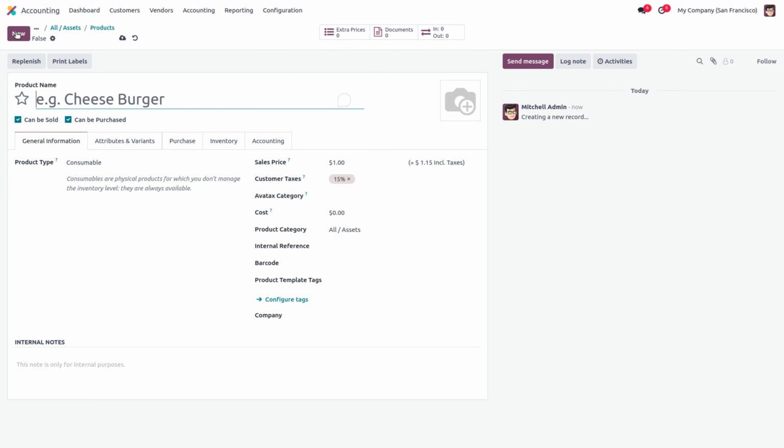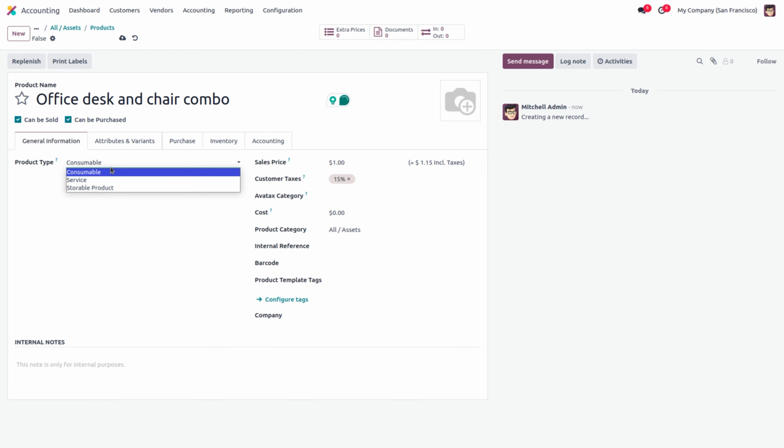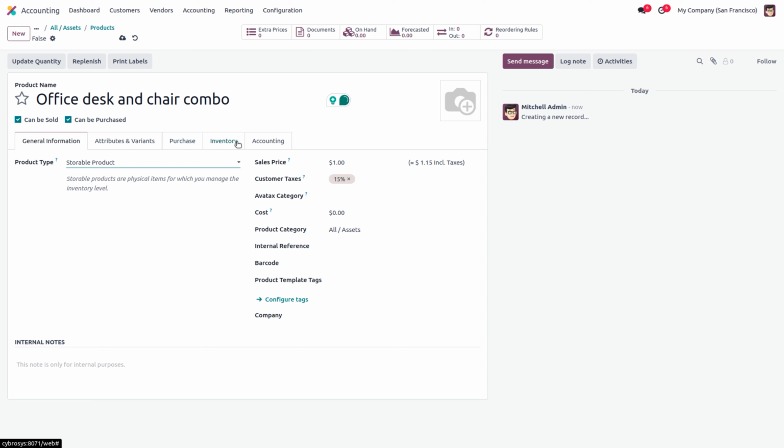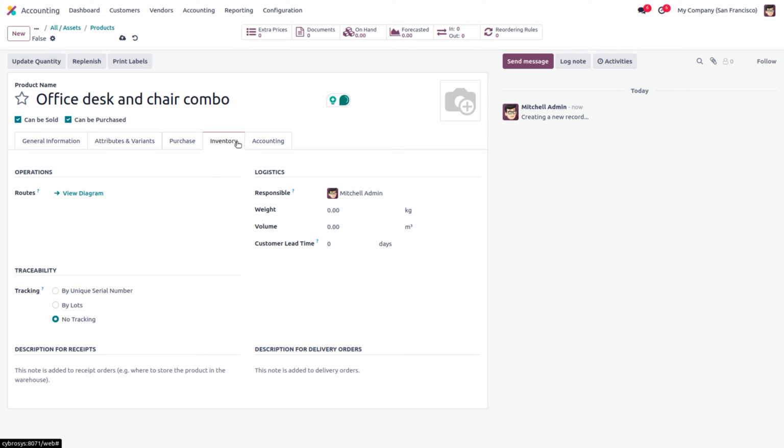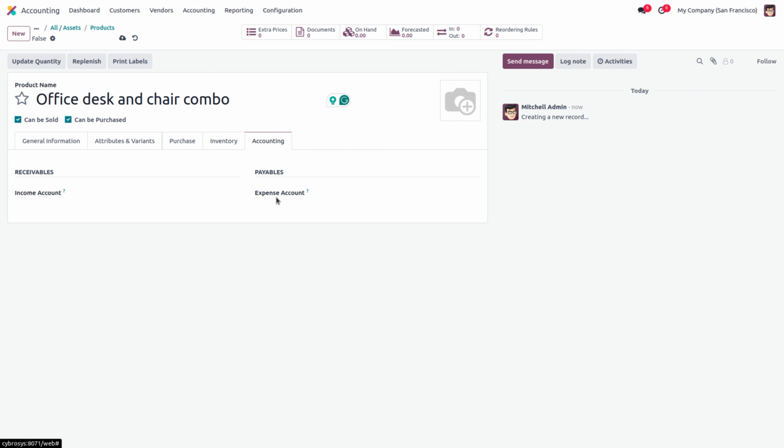And adding one more product for furniture, which is storable, and the inventory, adding the fixed asset account as furniture.